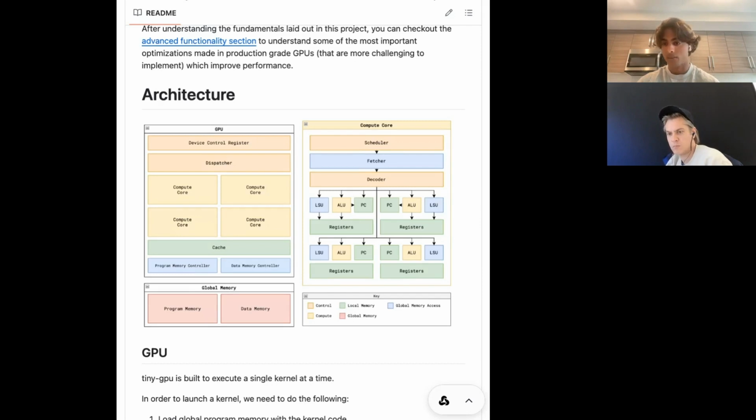For simplicity's sake, in this example we use a very simple version of that. The dispatcher just looks out for when a core is done executing its threads and gives it more threads, in a round robin style. It looks at all of the cores sequentially, and keeps giving them more threads if they're ready. That's the simple way to think about it. So the dispatcher is one of the more complex elements of the GPU.